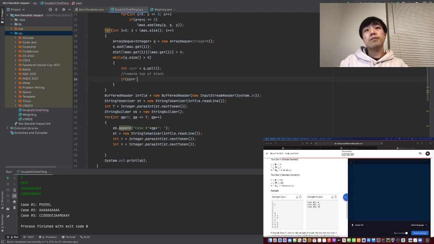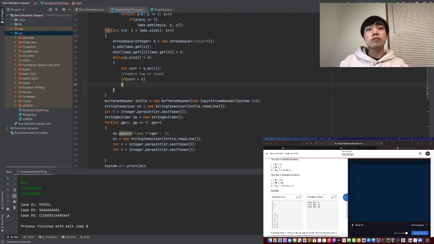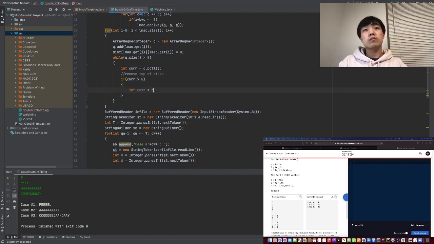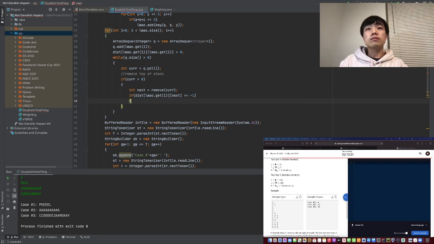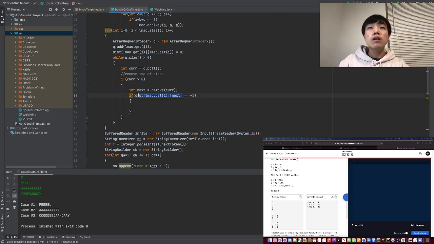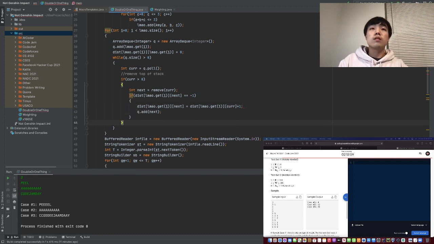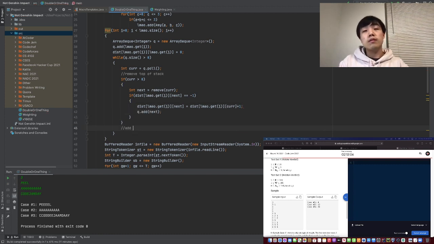So cur. So if dist from here to next is equal to -1, then this quantity becomes dist, add number.